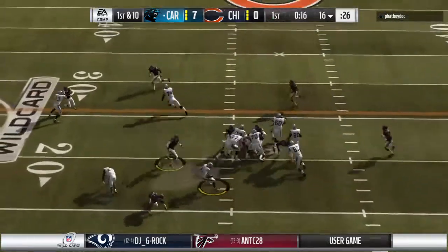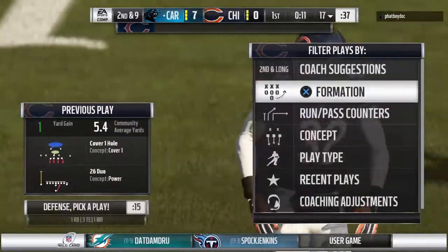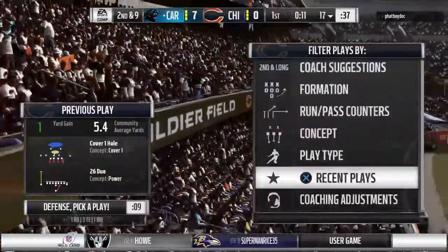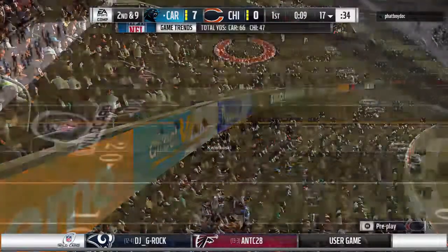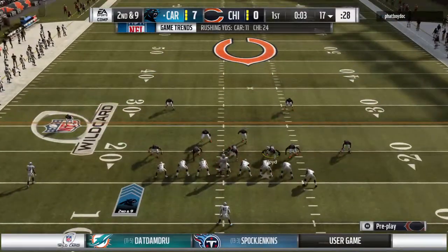They start the drive on the ground. Kamara. And that closed up quickly there as he gets it up only to about the 17. Credit him with a 1-yard gain there to make it 2nd and 9. They tried a quick hitter inside, but that one was swallowed up because what they're hoping, those big defensive linemen will take the bait and move laterally and open up a crease that they can run through. Didn't happen on that play.